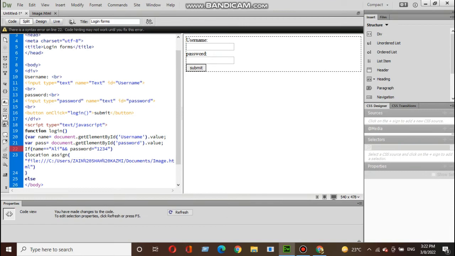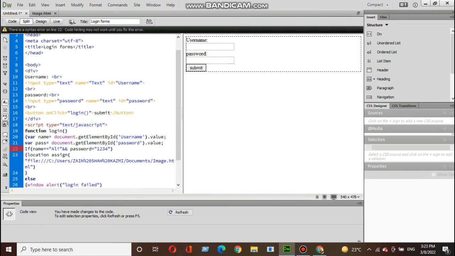My condition is else. If this name or password was wrong, then what will it do? Window alert. It will give a window alert. Window alert, login failed.